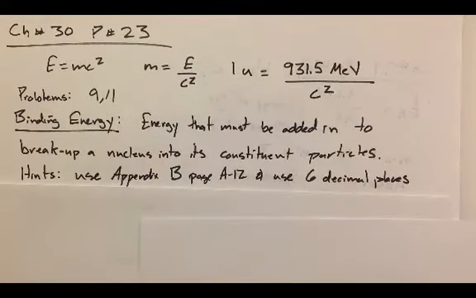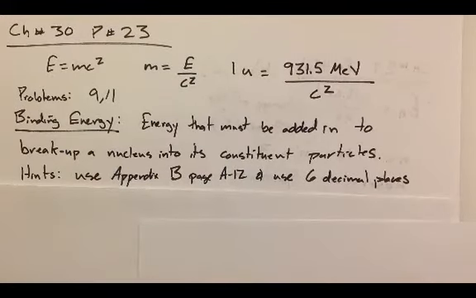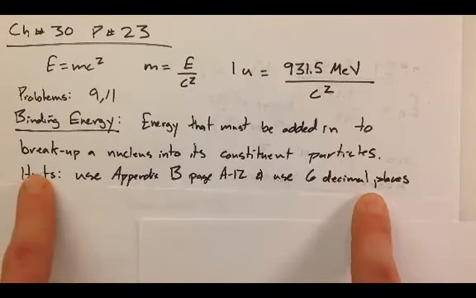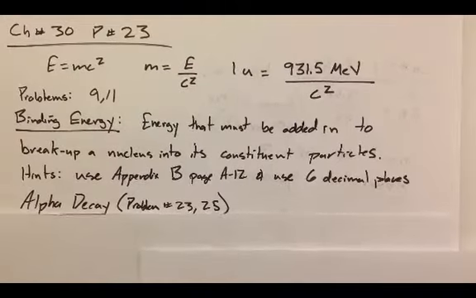What appendix B does is it lists to like six decimal places and you'll want to use all six because when you talk about turning mass into energy, very rarely do you take all of an atom and turn it into energy. As a matter of fact, never unless you're talking about matter and antimatter. But you might turn a millionth of the mass of an atom into energy. So as you do this, make sure you use six decimal places in your calculations. So those are some hints on problems 9 and 11.